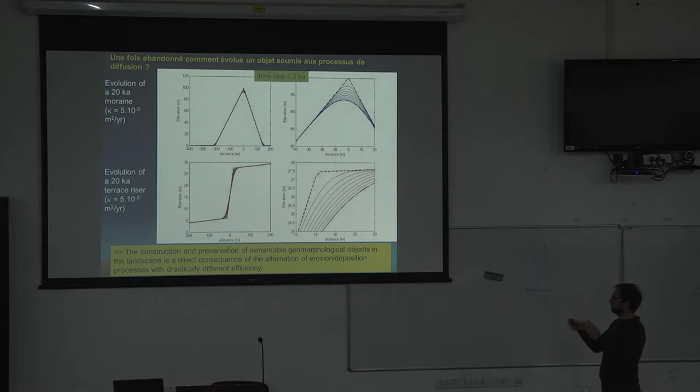But if you are looking at a scarp, a tectonic scarp or deformation here, then you can see that there is almost no deformation on the side of the moraine. And same for the terrace riser. Obviously, the top of the scarp has been degraded by 2 meters. But if you go to the middle of the scarp, there is almost no evolution by surface processes.